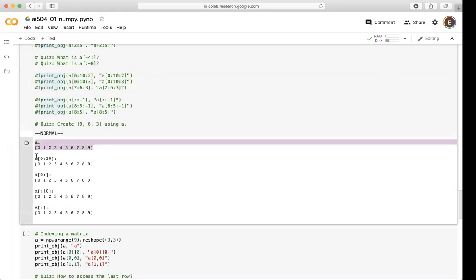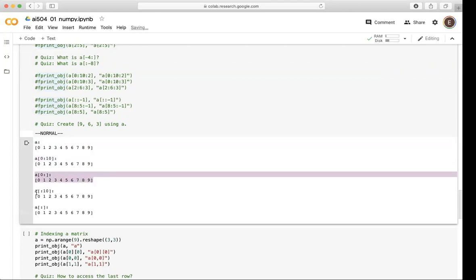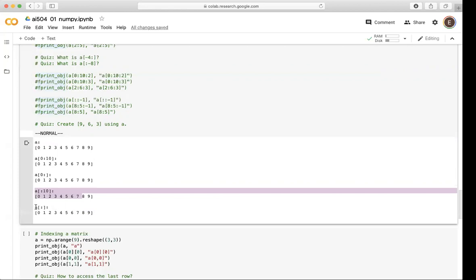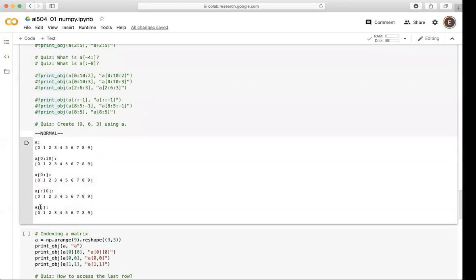This is A 0 to 10, A 0 to blank, A blank to 10, and A blank to blank. The colon defines the range of your sub elements, start to end, and you can see that there's no difference between all these 4. Implicitly, a blank means starting from 0 and going till the end. So this is pretty obvious.